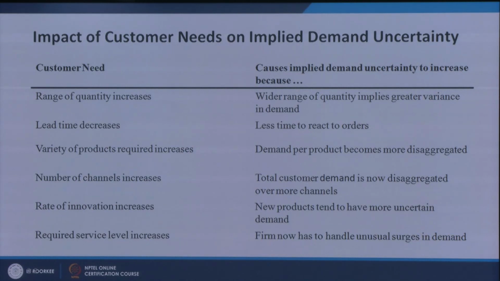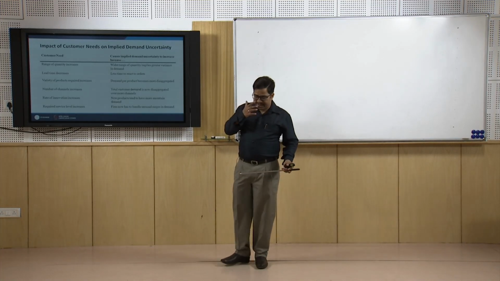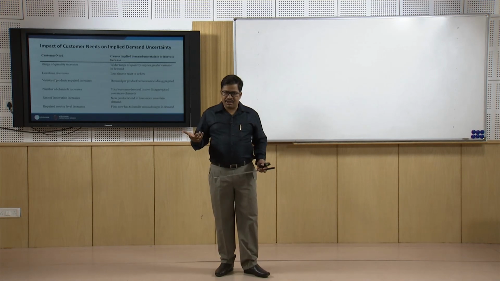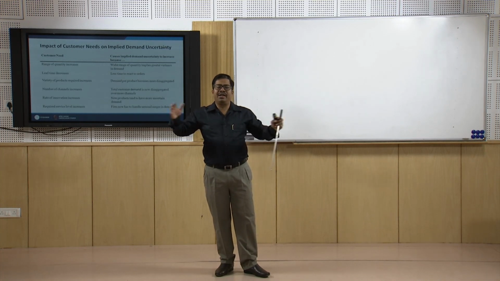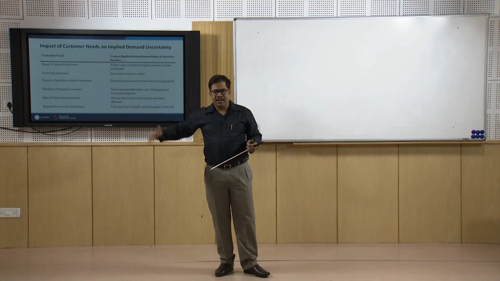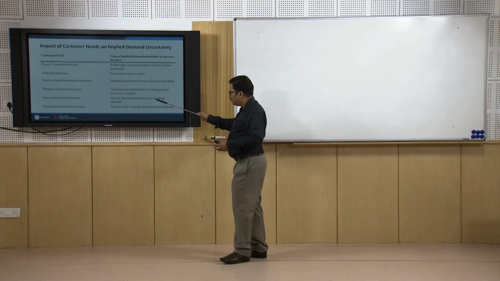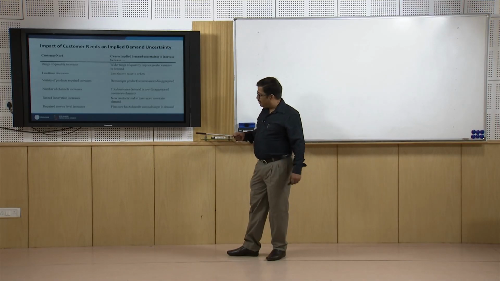So, as you evolve more channels, you lose economies of scale. That is another challenge, because you have x number of customers in total, and now x customers are distributed over 3 different types of channels. So, each channel will take care of, if it is a uniform distribution, x by 3 customers. So, that total customer demand is now disaggregated over more channels. So, obviously you lose some of the efficiency in managing the different channels.